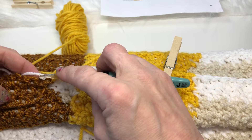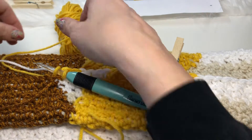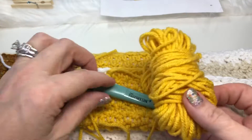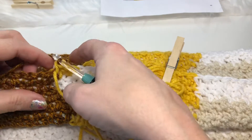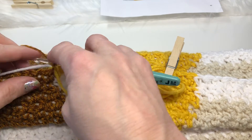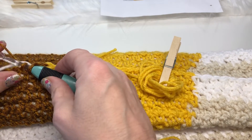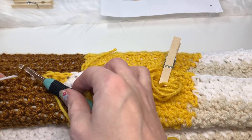We're going to work into the top of this brown and then switch to the brown. The yellow comes to the back side of the fabric, so the tail should be coming to this side. The spool will then be attached back here once we get started on the brown. Pick up the brown — still carrying along the white, which runs along the top of this fabric here. The next stitch will be a double, and a single, and a double. I'll work across the brown and then we'll pick up the video again.